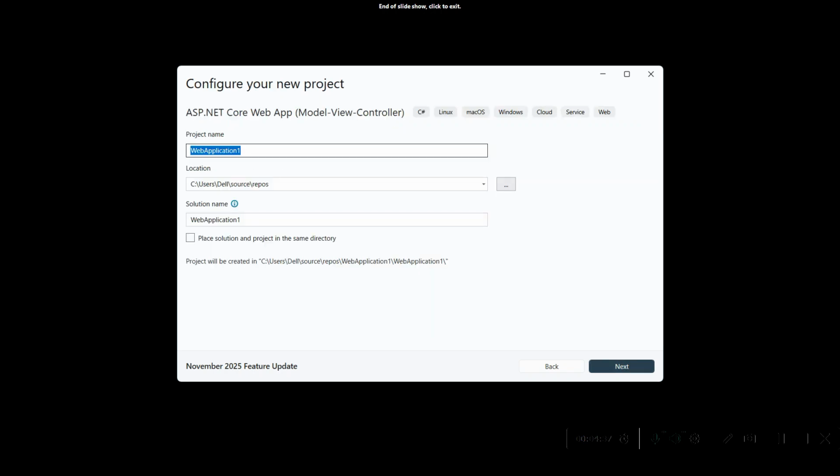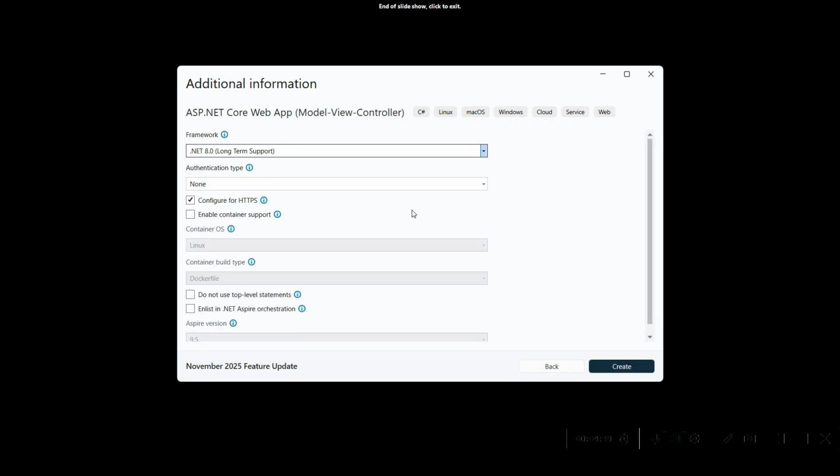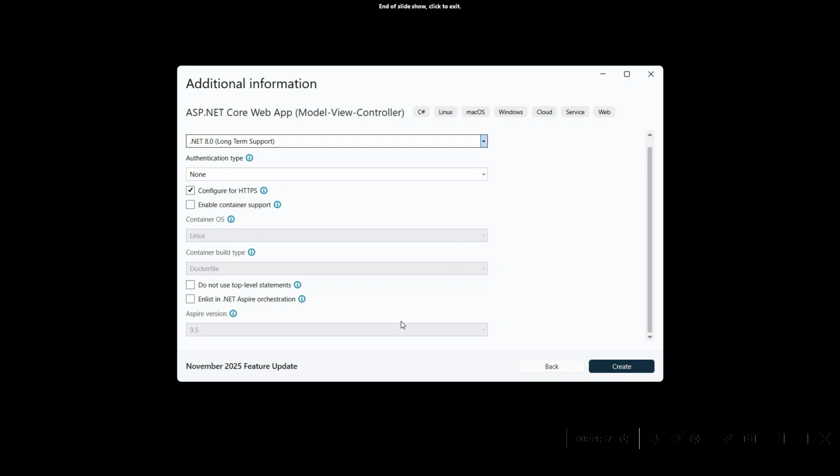I click on next, and let's say middleware example. I click on next. I choose framework version 8, configure HTTPS. I'm not choosing the rest of the things, and I click on create.